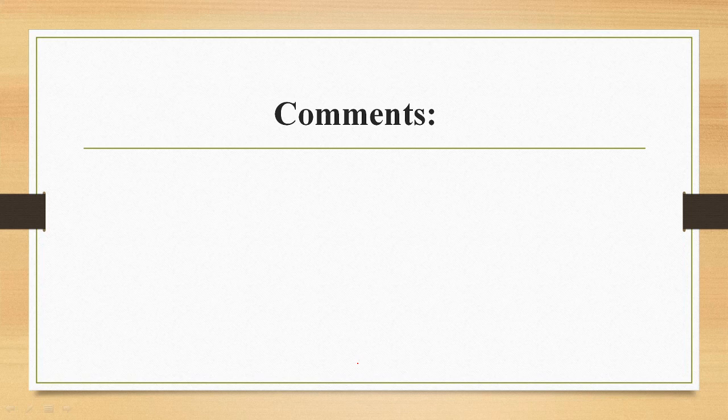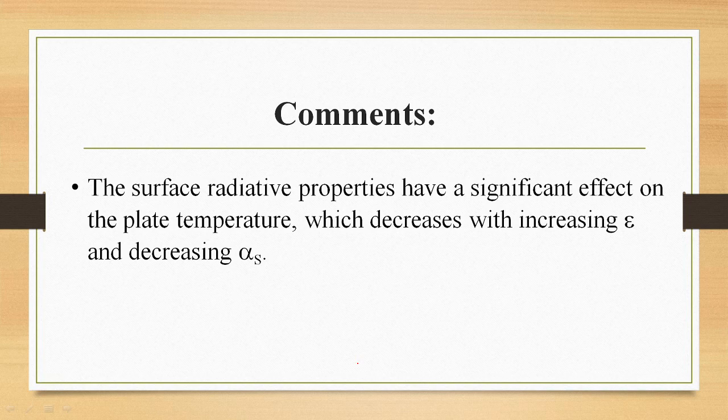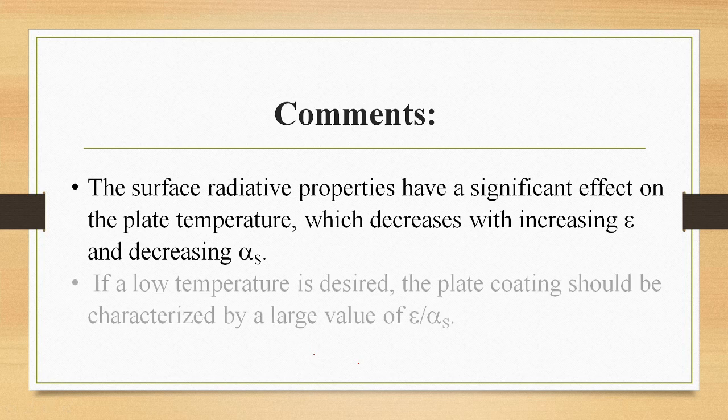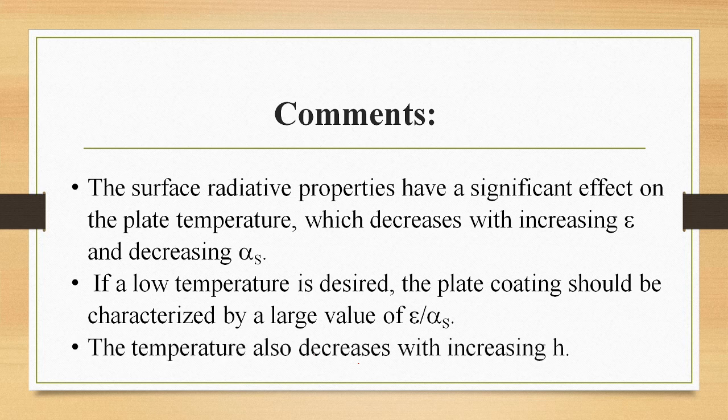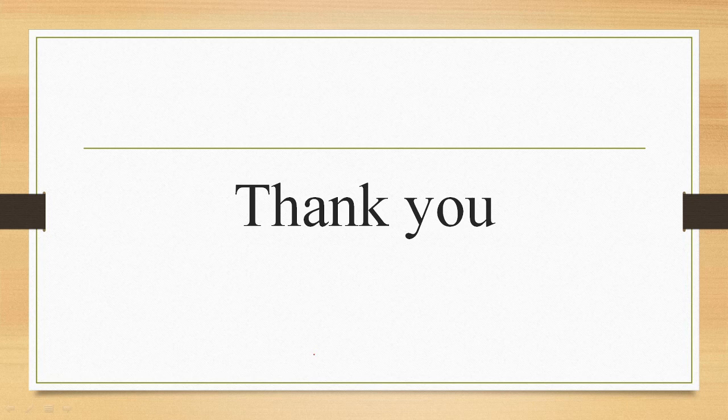Now we come to the comments which we arrive at after solving the problem. The surface radiative properties have a very significant effect on the plate temperature, which decreases with increasing emissivity and decreasing absorptivity. And if a low temperature is desired, the plate coating should be characterized by a large value, in fact a very large value, of epsilon by alpha s. The temperature also decreases with increasing h, the convective heat transfer coefficient. And with this we come to the end. Thank you very much.